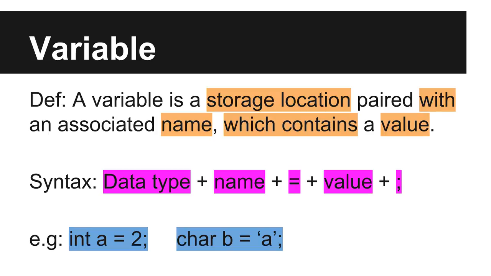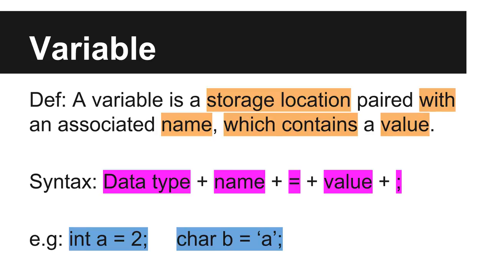Now I will explain to you its syntax. At the bottom of the slide, in blue, you can see what a variable looks like. To declare a variable, first you must specify a data type. I will explain what data types are in the second half of this lecture. For now, in the first example, you can see that it says int. Int stands for integer. So int means that in this variable I will store a number.